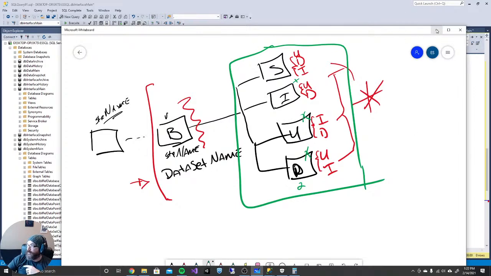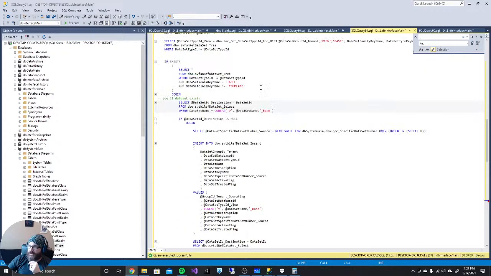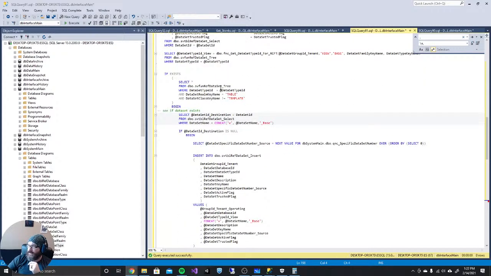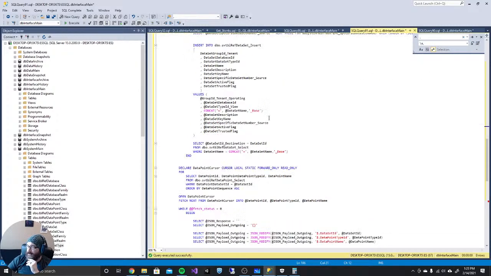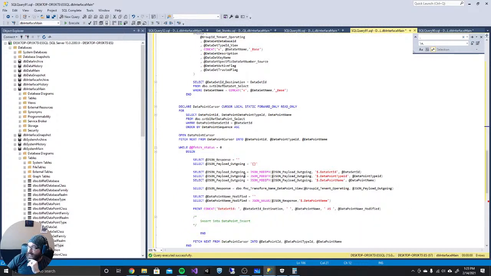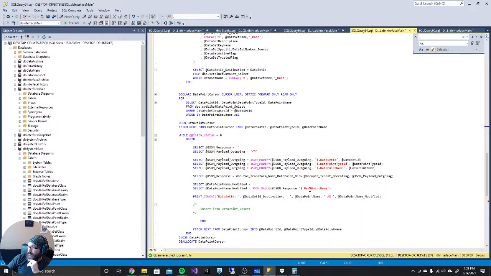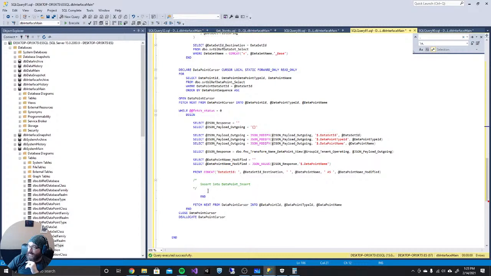So let's continue on this. Earlier, I was setting up the base view. I had to set up a lot of different dataset trees and select one because I don't want data back. And I was able to modify my column names accordingly. Like I was talking about, str name now becomes what it's supposed to be.